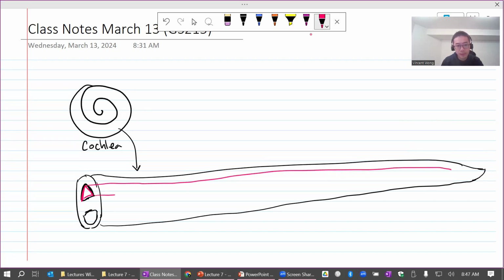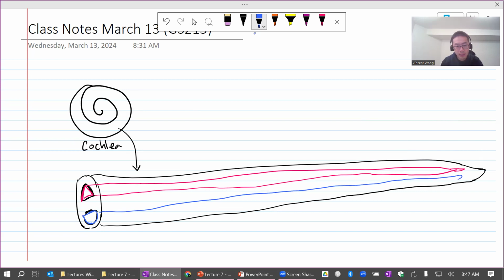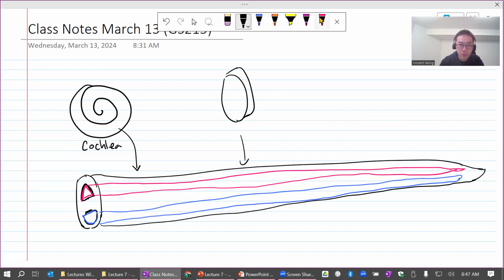goes all the way in. Okay, and then there's going to be another tube right here. So if you take a slice of it from here, you don't have to draw this, but if I take a slice from there, you will see the top and the bottom. If you take a slice here, it's going to be a thinner slice, because it tapers off, and it's going to be like this. So it's the same thing all the way down.